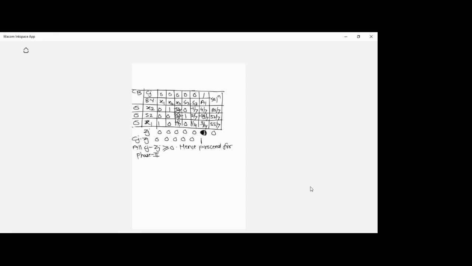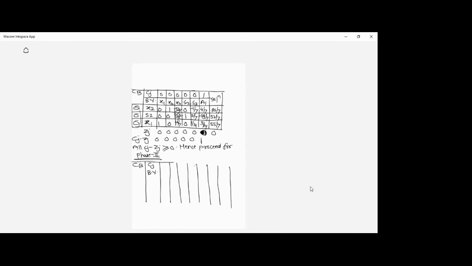Now, phase 1 happens to be a bit simpler because there are a lot of zeros that come, and it particularly is easy. What we are going to do in phase 2 is redraw that table again, and I'll make you understand. Cj, then we have basic variables. We have x1, x2, x3, s2, s3, a1, and solution.